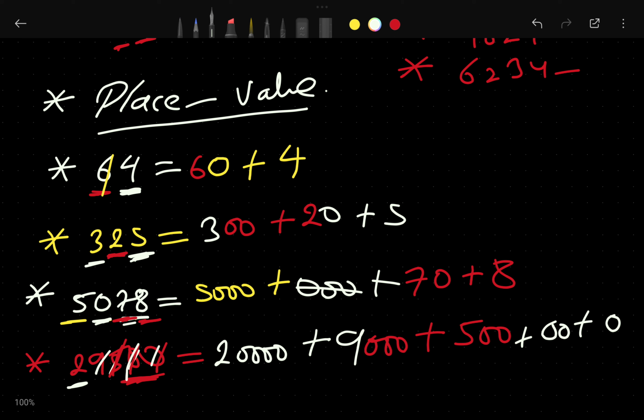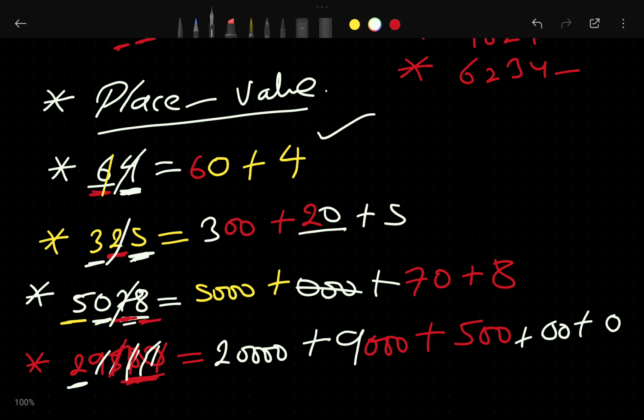Actually this is a very simple method. You have to take the number, then count how many digits are after it, and write. Then you have to take another number, count and write. Then take another number, count and write. Then take another number, count and write. This is a simple way.